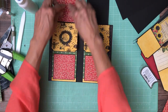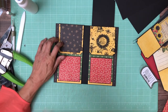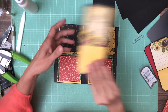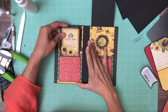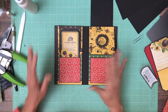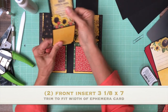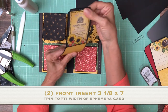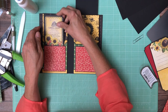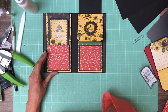Look at that. I like it. Pardon me. Okay. Beauteous. Yeah, and I think if you don't put designer paper on the back, I do think you should add your extra cardstock. It's got a lot to hold down, that'll help it be nice and rigid and hold everything in place, nice and flat.